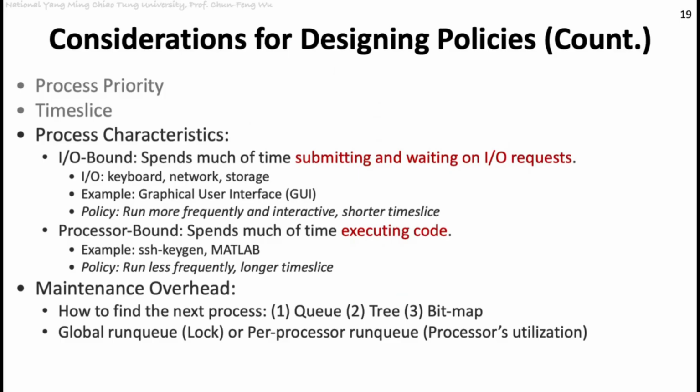Okay, so there is one interesting thing: when we pick the data structure, there is also how to implement it, right? Complexity is one thing, but whether there is a global run queue or a per-processor run queue also matters a lot. If there are several processors that all share the same global run queue, then when one processor gets a process out of the run queue, it needs to lock the queue, so other processors cannot access it. It will take a lot of time for other processors to use this global run queue, but it is easy to implement, right? People usually like global things, because you can just assign a global parameter and you don't need to take too much time to rewrite your program. Okay, so this is about the global things.